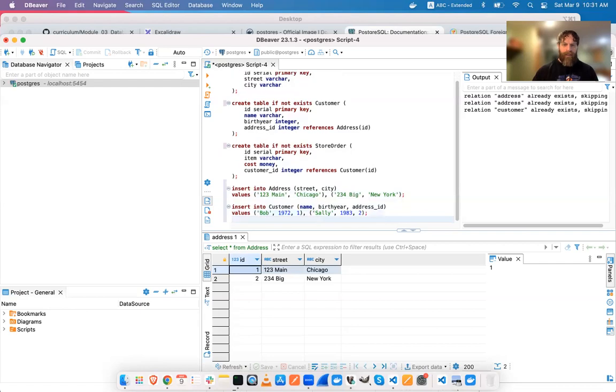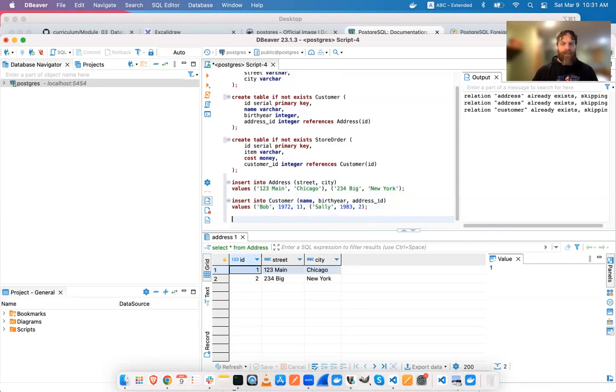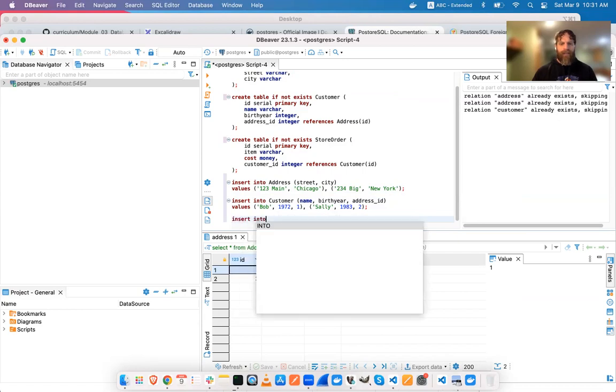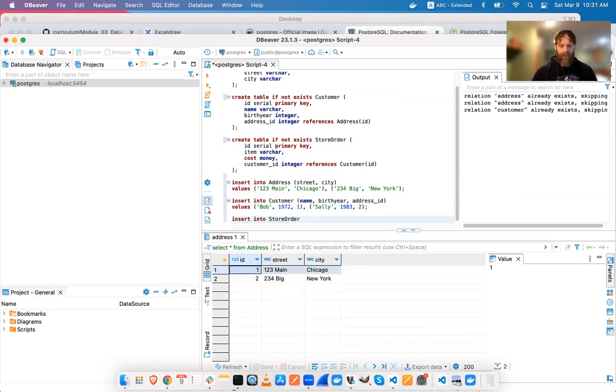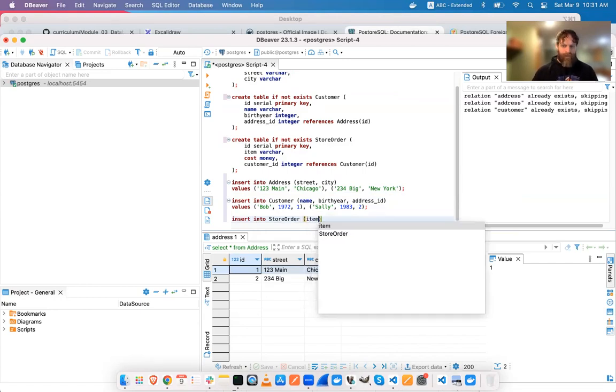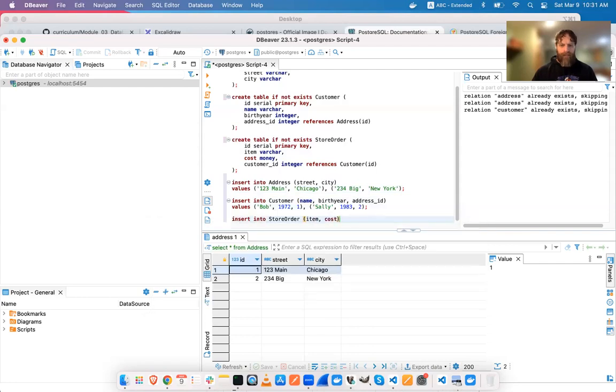All right, and I'm going to do the last one. So store order. Insert into store order. What columns do we want? Item, cost, and customer ID.